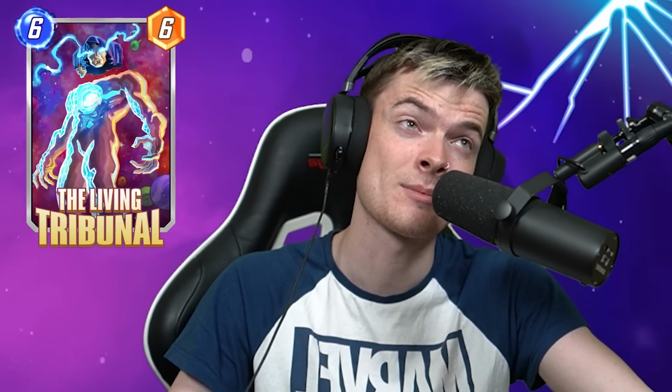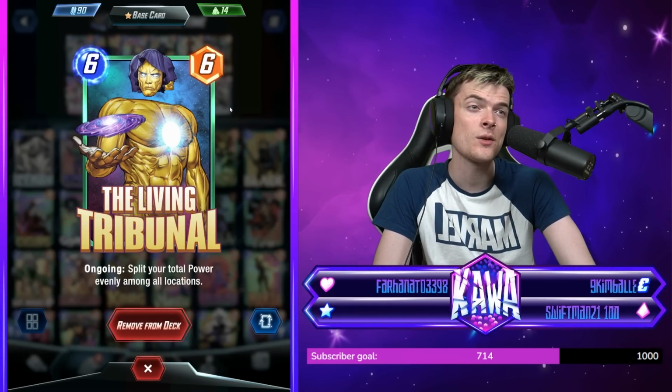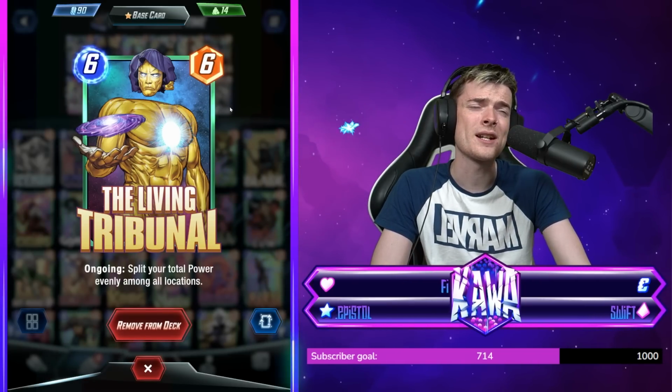Today's video, we're going to be taking a look at the Living Tribunal, the newest Series 5 card to be released within Marvel Snap. He's a 6 energy, 6 power card. He reads, ongoing, split your total power evenly among all locations. So super powerful card, super unique effect.